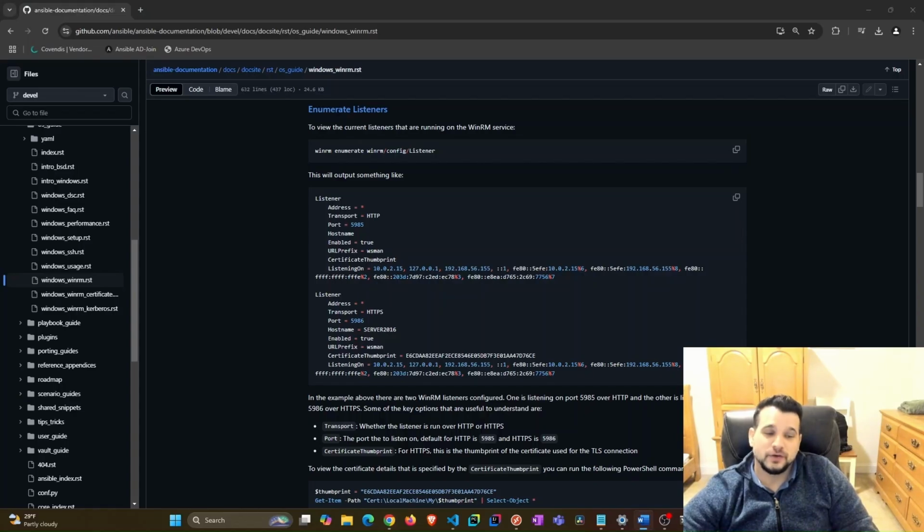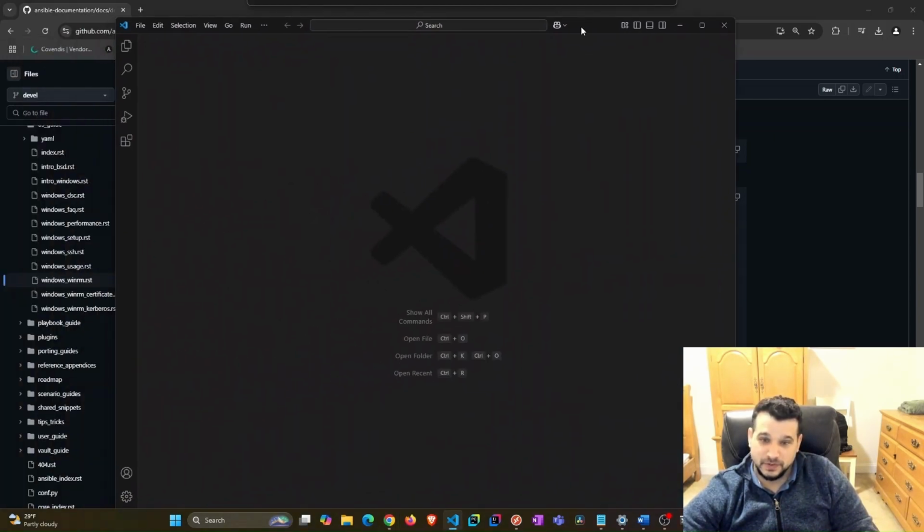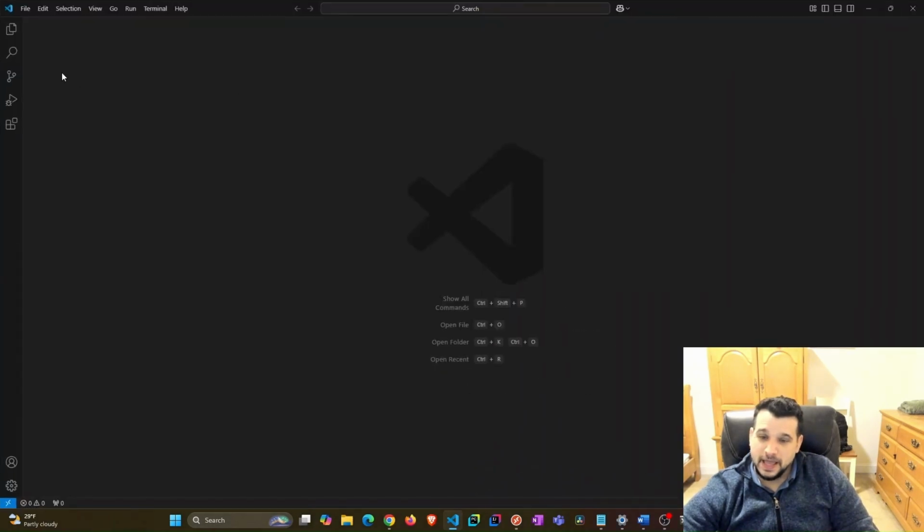So now we're going to create an inventory file, and we're going to walk through that. Okay. So now we're going to open up Visual Studio Code. And I would create a folder at the root of your username.